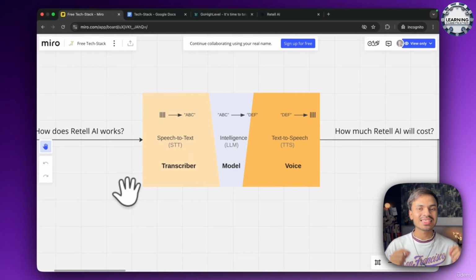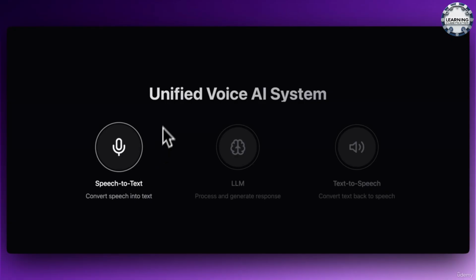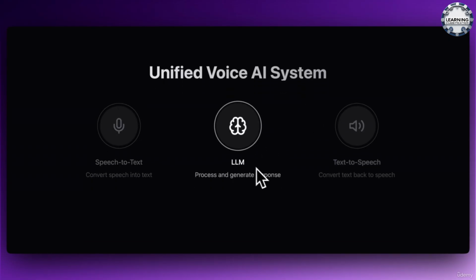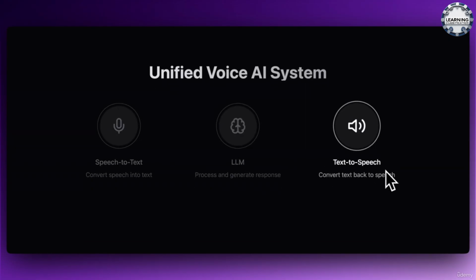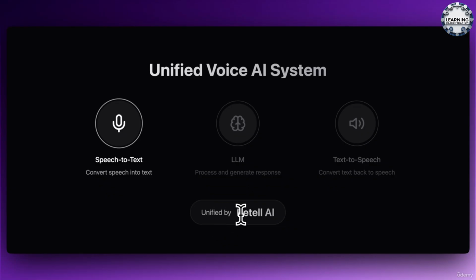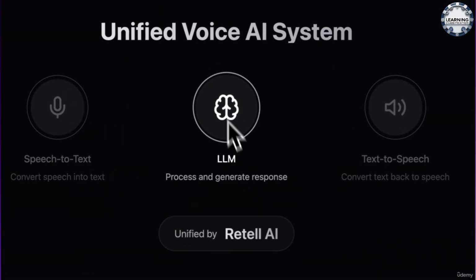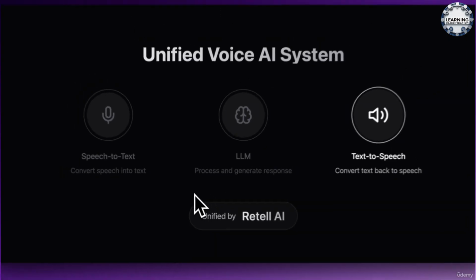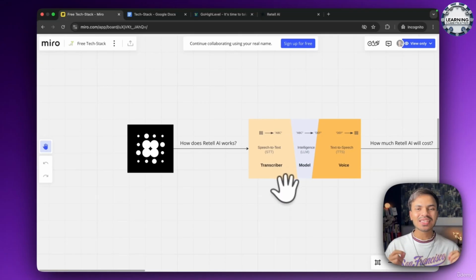Now if you are going to build this system on your own, it will take you an entire lifetime, and that's why we are going to use Retail AI. Retail pulls all of these pieces together, ensuring you get a smooth and responsive conversation. Not to forget about providing all of the custom functions, variables and everything. Due to this fact, we are going to use Retail AI throughout this course.